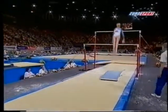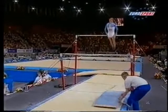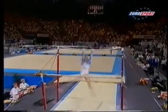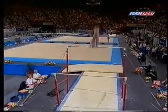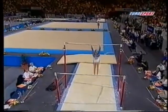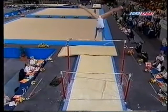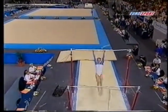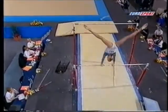Well, this is the one that we've all been waiting for, the Olympic and World uneven bars champion Svetlana Korkina. She needs to pull something out of the bag quite special here. Remember, she comes into this third rotation a little further down the standings than she would like, and as the defending European champion, she knows this is the apparatus she can pull herself back into top position. Nobody can touch her on this.